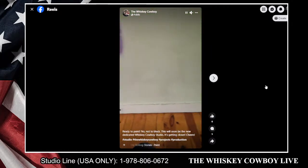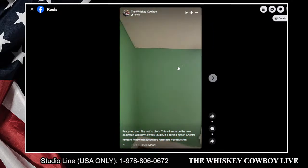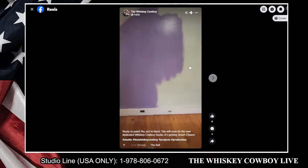That right there that just went by. Oh, whoa, slow down here. Let's see if I can. Okay, this corner. Joker colors. Yes, there we go. This corner right here, that's the second shooting place. That's where the whiskey barrel and bar stool height black chair is going to go, and a wooden steamer trunk. It's going to look nice. I'm also going to put some sound deadening panels on the ceiling.